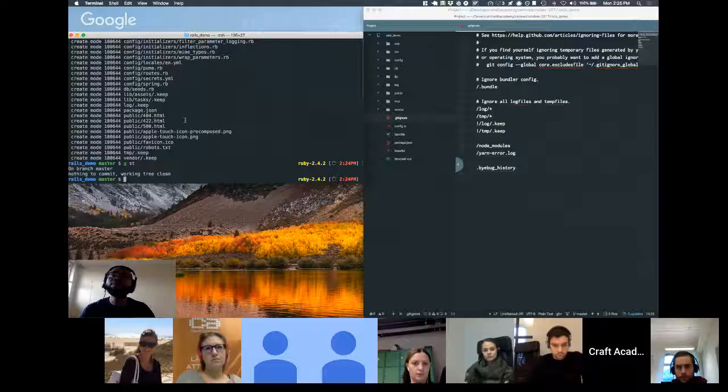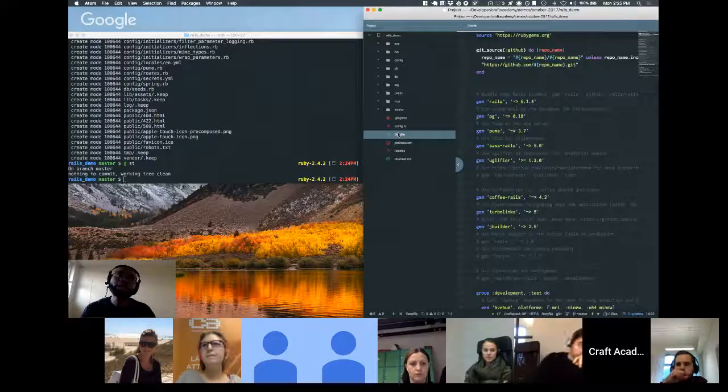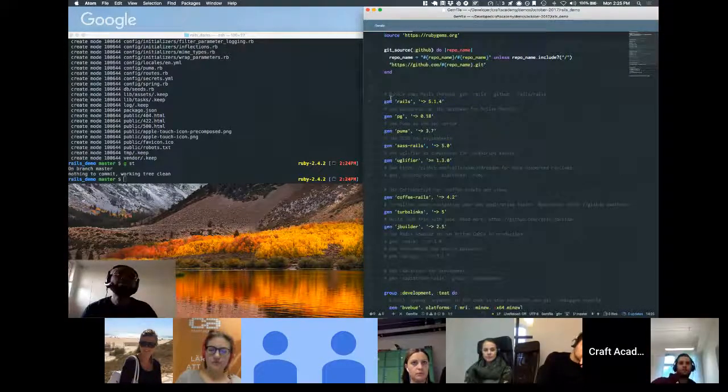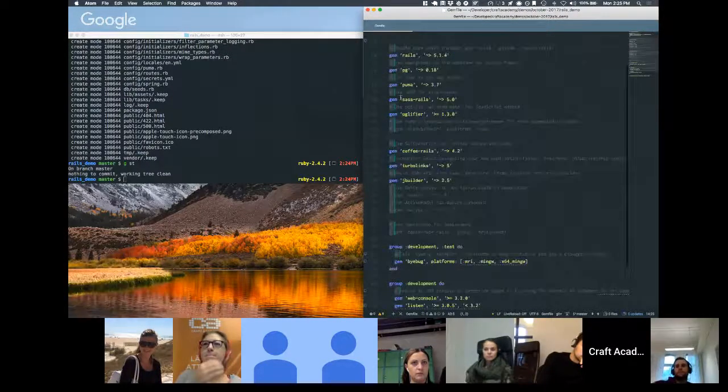I'm going to move ahead to the next step, where we're going to set up the testing frameworks that we will be using. We will be using RSpec, as I mentioned, to do unit testing, and Cucumber for acceptance tests. So what I'm going to do is add those gems to this gem file, but I'm going to clean it up first.